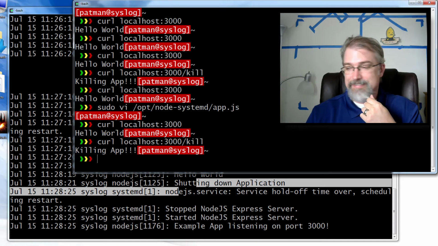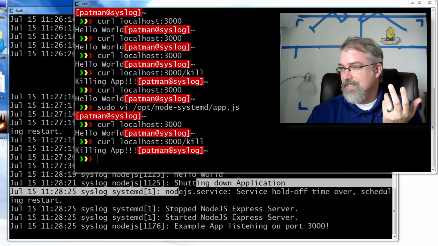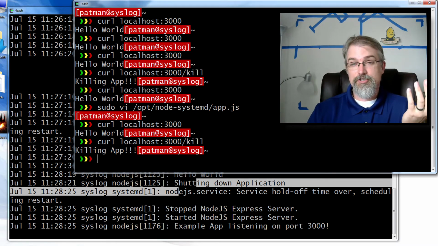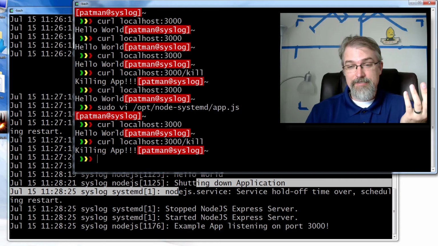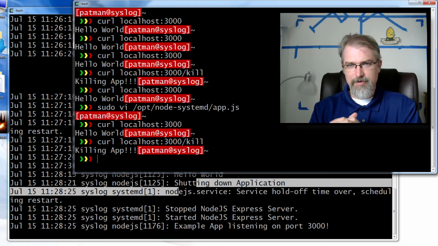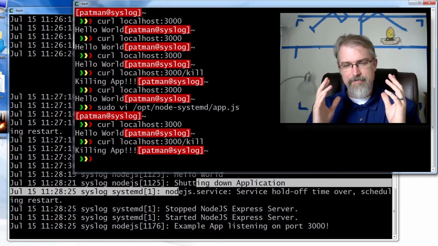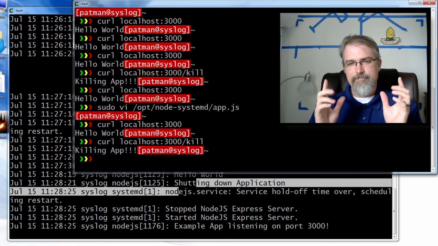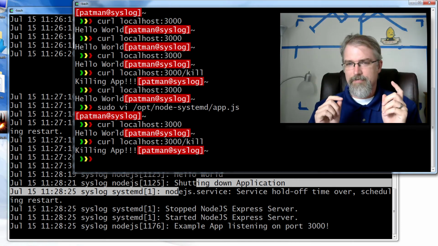So you can see that is a simple way to write a systemd service for a Node.js application that is also going to handle a few checks to make sure the application's there, and you can actually do a lot more interesting things if you need to. But for right now, you can see that you can have it automatically reboot, and here's how you start. But let me pause and think for a second, and I will show you a few more interesting things you can do.